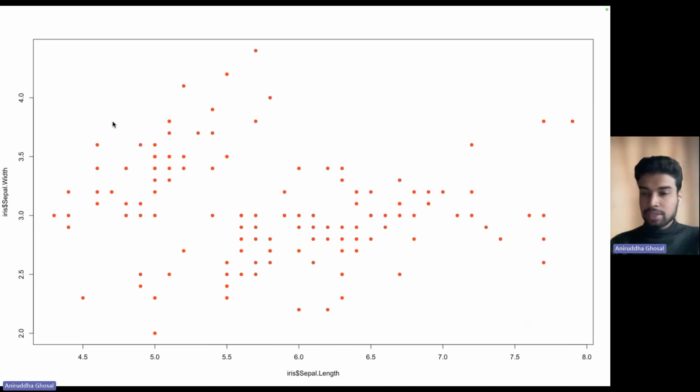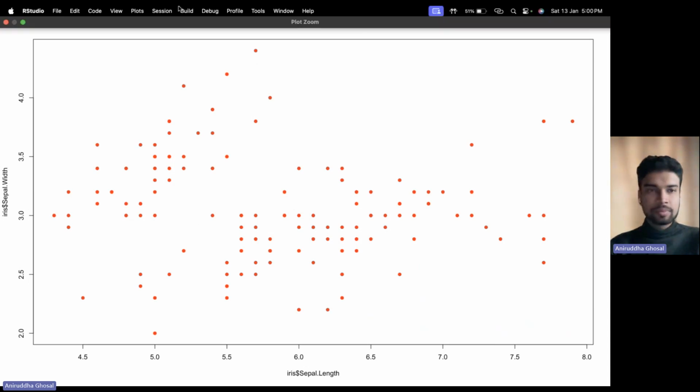So previously what we had seen were circles which had a blank space inside. They were just blank circles. Only the marginal color was changing. Here what we're seeing is that when we change the point character, the entire shape of the plots changes. We have changed it from a single normal circle to a solid circle. Since the color was already predetermined as red, the entire circle is now a solid red circle.